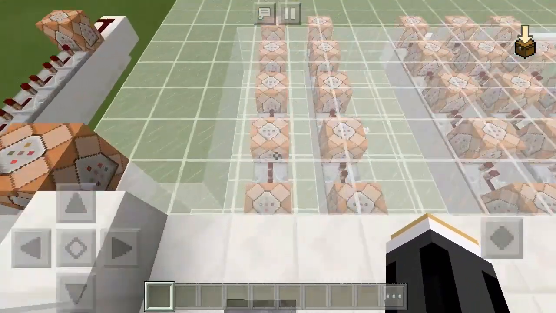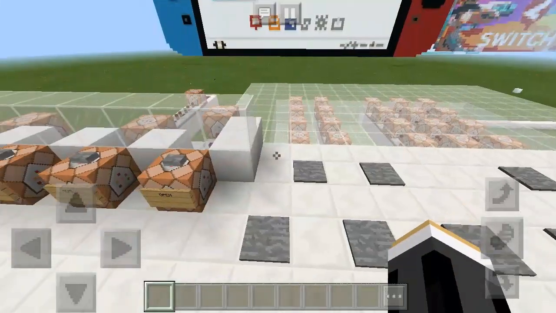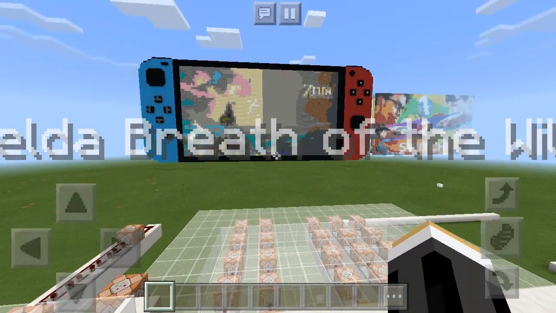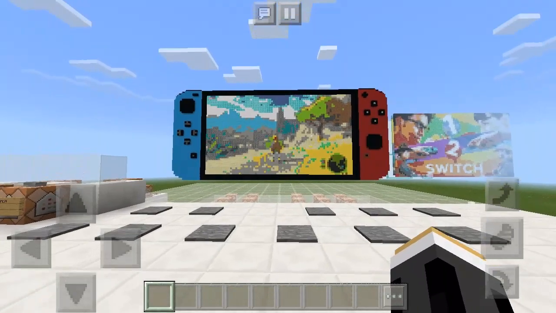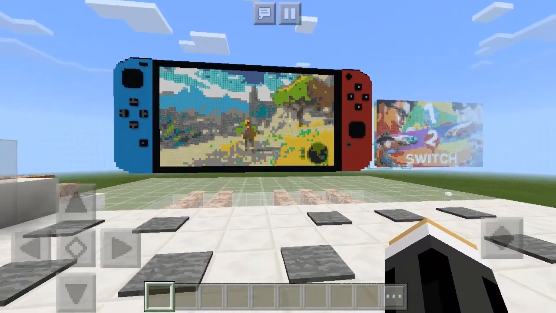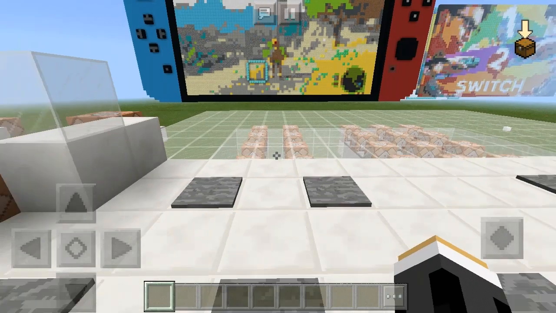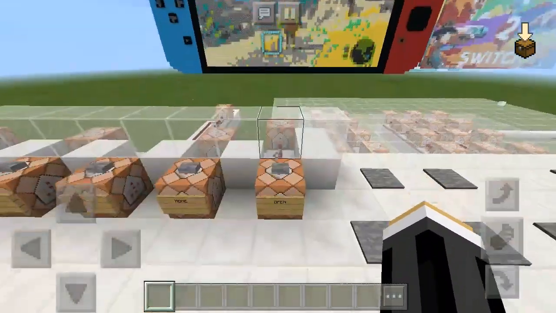So let me choose the first one. So let me open it. Open Sesame, Zelda Breath of the, I don't know. So actually I don't know what this game is. So I think it is popular on the Nintendo Switch. So let's step right here. Oh my god, we have a glitch.